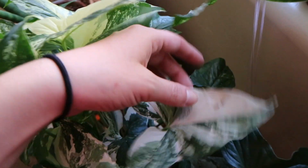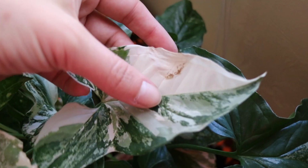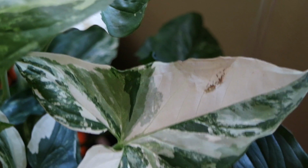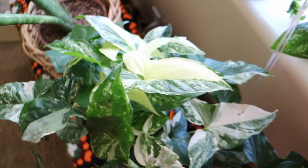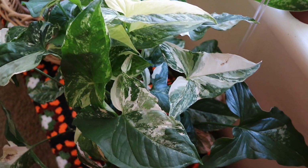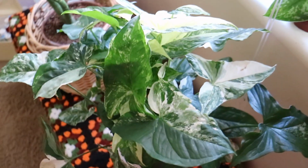The old growth in the white spots especially is starting to do a little bit of this. If you can see, withering away a little bit, and then eventually the whole leaf will die. And to me, that doesn't concern me at all. I know that the plant as a whole is super healthy and the white leaves will just die faster. Here's another one that's leaving us all too soon. But anyway, this plant is so happy in this spot. It sits in this east window and just soaks up the sun all the time.